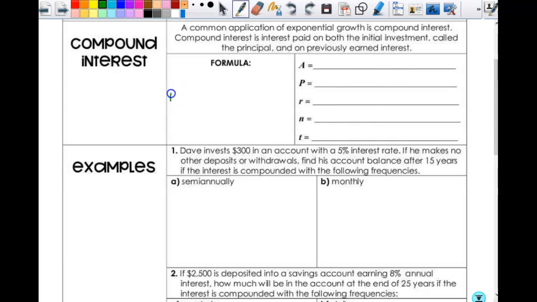And here's what the formula looks like. A is equal to P times (1 plus r divided by n) to the n times t power. So it's not just 1 plus r, it's 1 plus r over n. Because basically you have to take the rate and divide it by however many times it's being compounded, because you're not going to get 5% at the end of the first month and 5% at the end of the second month and so forth. You get a little bit at a time, which is going to accrue better than just having 5% at the end.